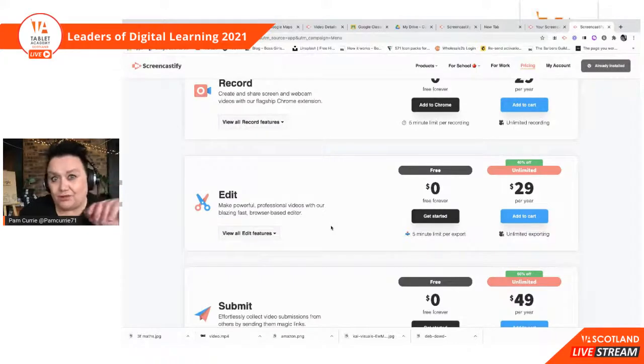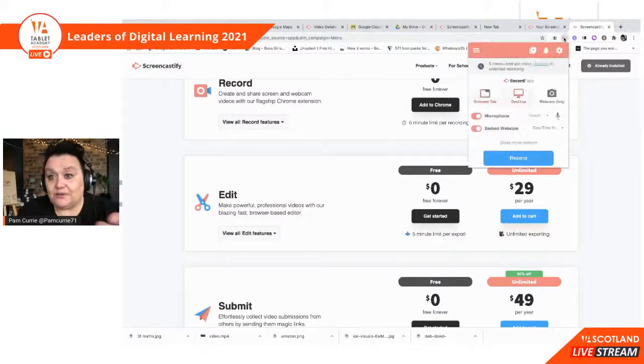Because a lot of people would be like, oh, sounds hard to make the screencast. It's not hard. It's actually really accessible for you as a teacher. You just need this little Chrome extension, and you could be making videos in seconds, sharing them into your Google Classroom 5 seconds later.